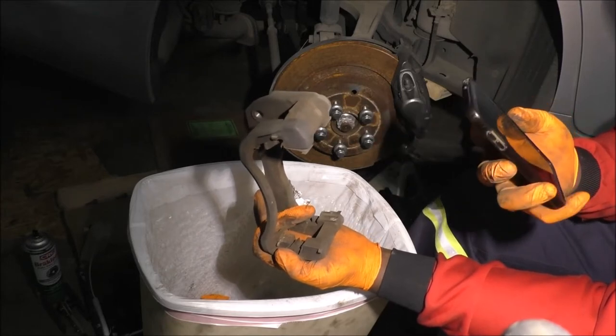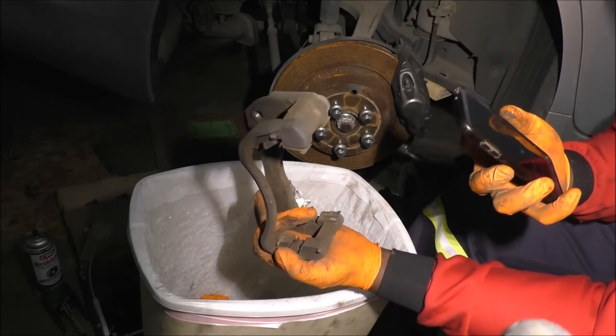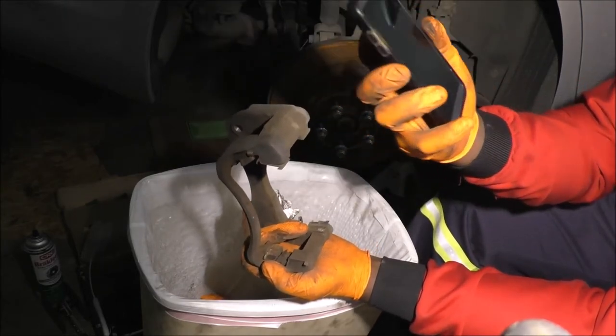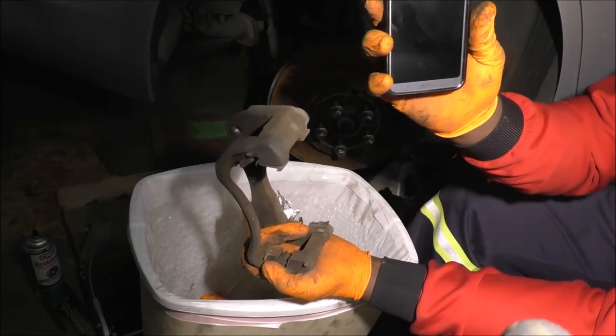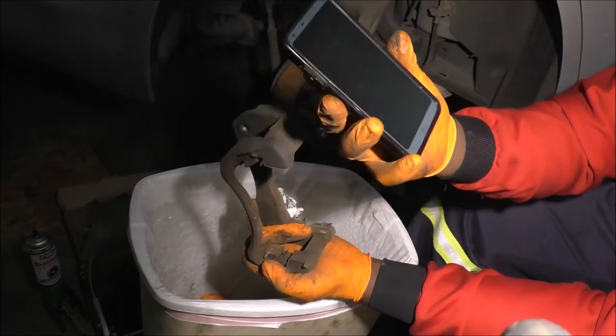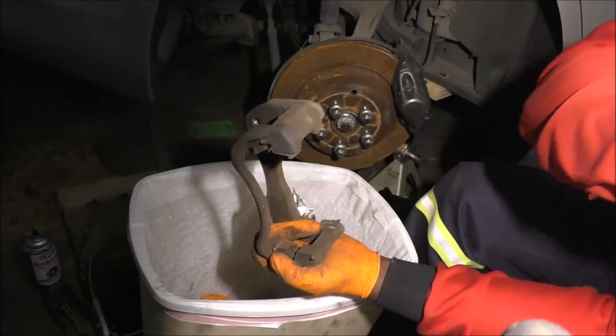Okay, what's happening with my phone? Suddenly my phone tells me I got zero battery. It's weird. I did have charge. What in the world's going on with the phone?